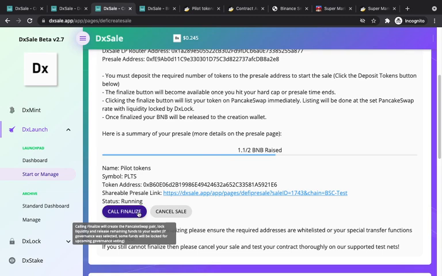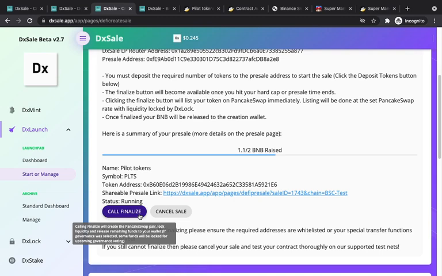Until I call finalize, no one will be able to claim tokens, and even the person that created the pre-sale will not be able to take any money out. So it's win-win. If he fails to call finalize, DxSale will not release the funds because they are in their smart contract. That's why DxSale is secure for pre-sales. So you just have to check all the measures I mentioned. If it meets your measures, then you can participate in pre-sales.